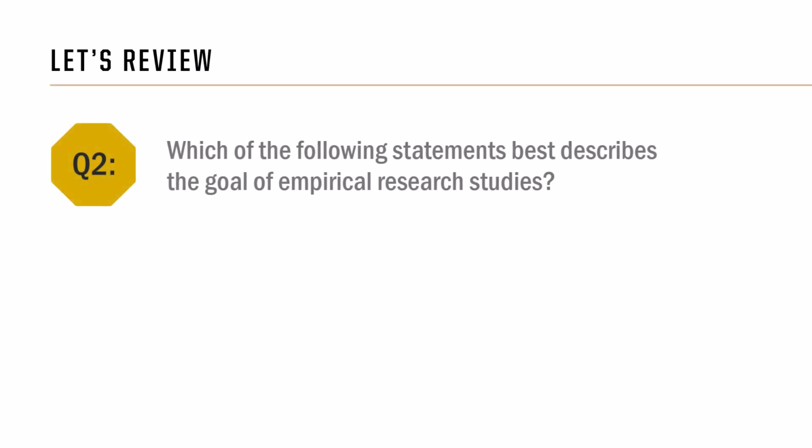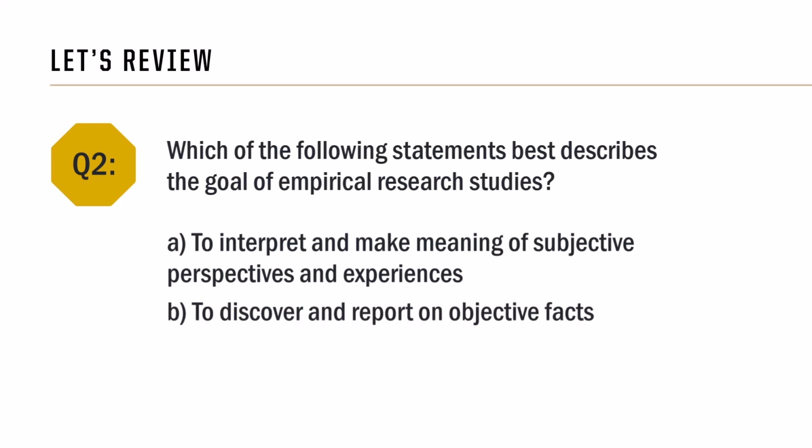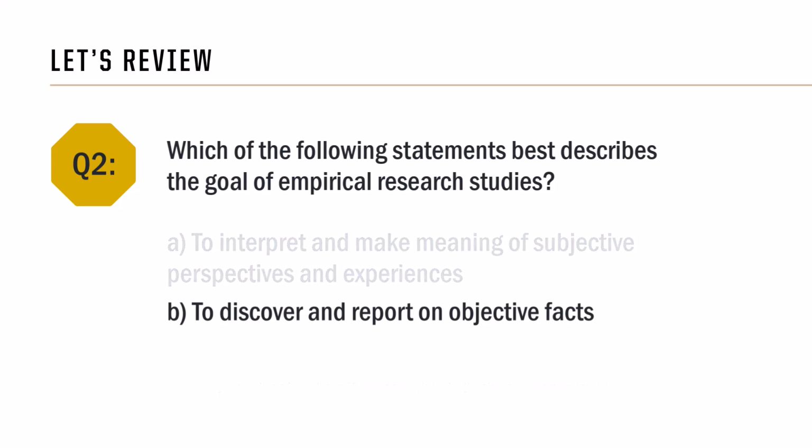Which of the following statements best describes the goal of empirical research studies? A. To interpret and make meaning of subjective perspectives and experiences, or B. To discover and report on objective facts. If you answered B, you are correct. Empirical research focuses on the observations and measurements and analysis of the data gathered.